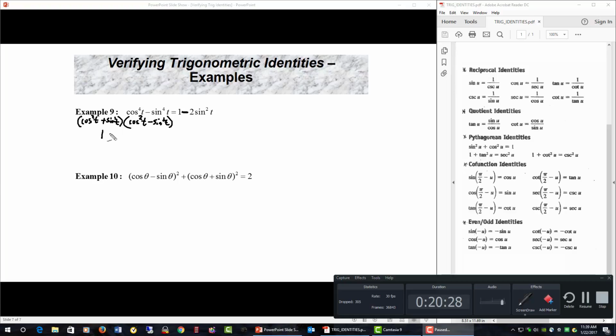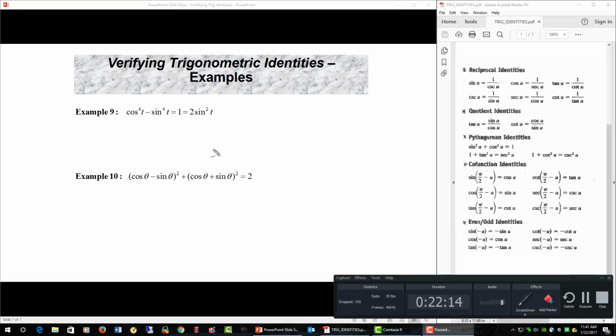And these will just crop up more and more. 1 times anything is itself. So 1 times cosine square t minus sine square t will just give us that. And then I think we saw this in a previous example when we got down here. This was one of the earlier and much easier examples, that if we're after all sine square t's on the right side of the equation, we have to take this cosine square t and rewrite it as 1 minus sine square t, and then bring down the minus sine square t, and then we will have this thing again verified, 1 minus 2 sine square t, and we are down to our last example on this video, example 10.